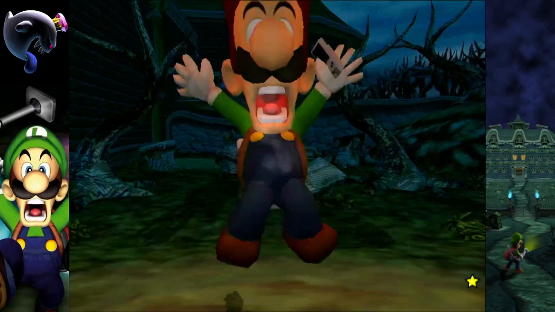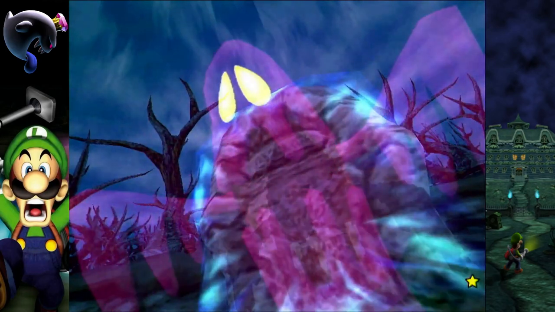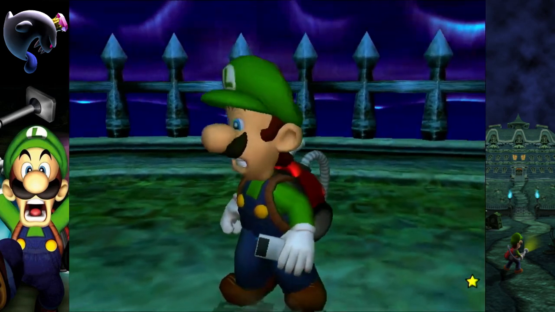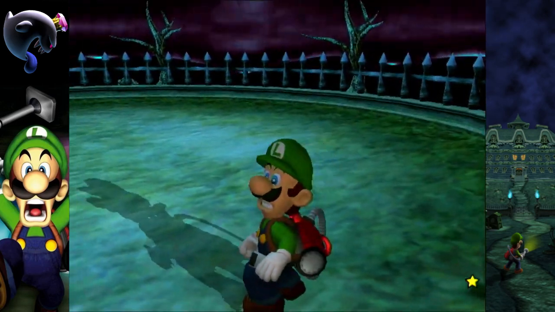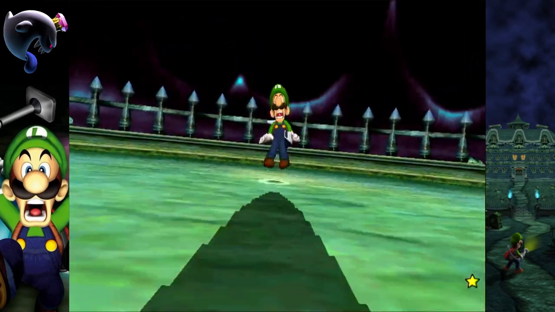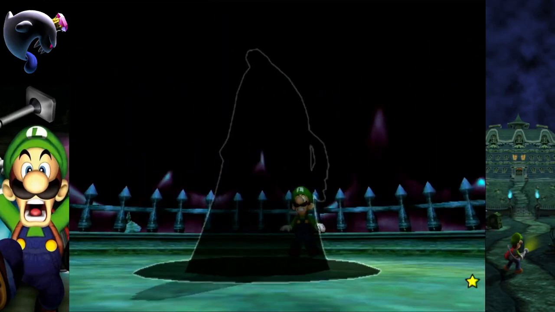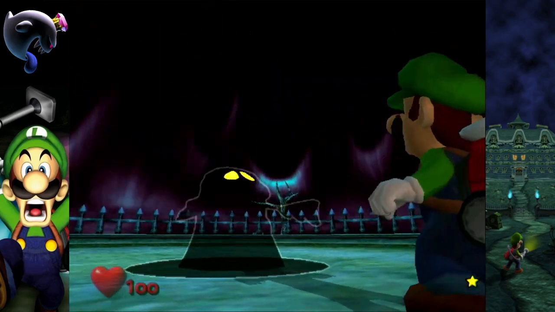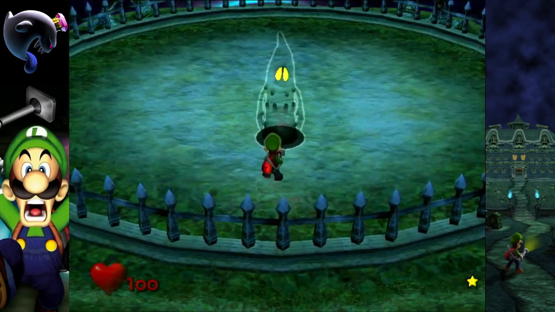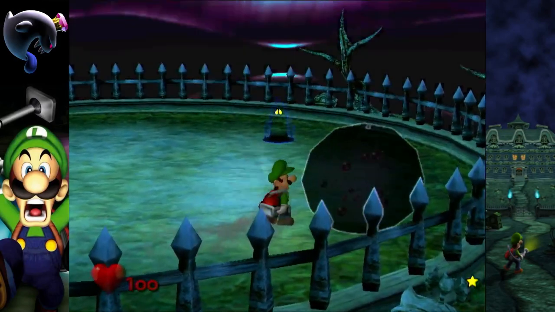Let's meet this ghost. So we have this ghost named Bogmire, which is the shadow ghost. So what we do here is we suck the shadow up, and then when you see that shadow, you want to spit it at him. Like that!